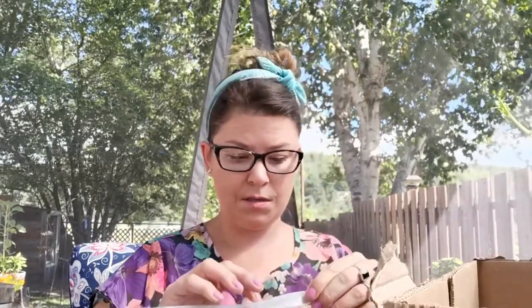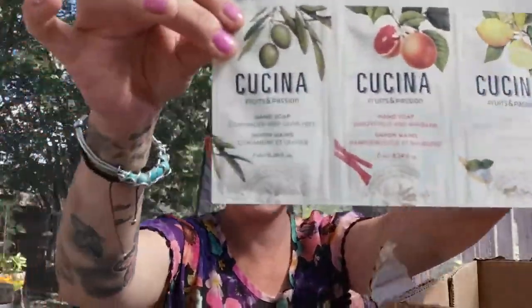It looks like I got free samples. I have samples of the Belief — this is the Moisturizing Balm and the Aqua Balm as well. I love both of them, and I just ordered myself the full-size version of the Aqua Balm because I love it for summer. And some other lucky people will get some samples of our Kachina hand soaps. My favorite is the Grapefruit one, but they all smell really nice. Free stuff — free samples.